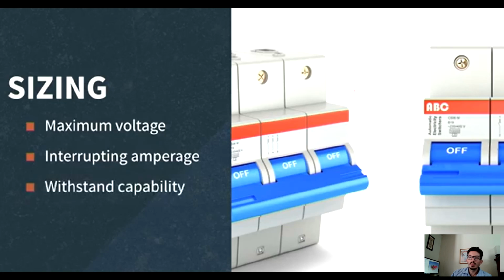So the key concepts to know before choosing your breaker are knowing the maximum voltage, because that will be your nominal value of the voltage, the current at which you want to interrupt the circuit, and the capability of the transformer, or the breaker in this case. So you want to choose one that will give you operation at certain temperatures and operation under certain loads, spikes of loads, and there are different types of breakers that you can choose for your application.